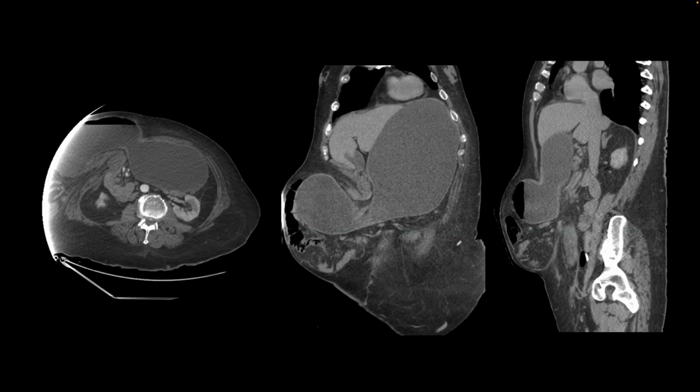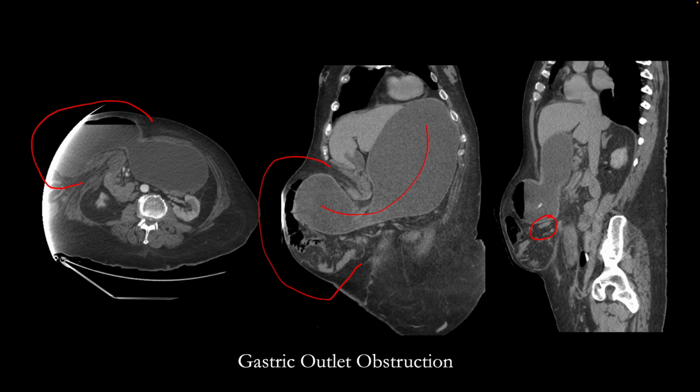Here is our next patient, and the interesting finding here is that they have this large right-sided abdominal wall hernia containing a part of the stomach and small bowel loops, which we also see here on this coronal image. And the stomach is distended and not emptying. This is the part of the distal stomach and the proximal duodenum that is trying to go back into the intraperitoneal or the intra-abdominal cavity, and there is pressure here from the distended stomach leading to gastric outlet obstruction. So there is obstruction at the site of the hernia from the mass effect of the stomach onto the proximal duodenum.